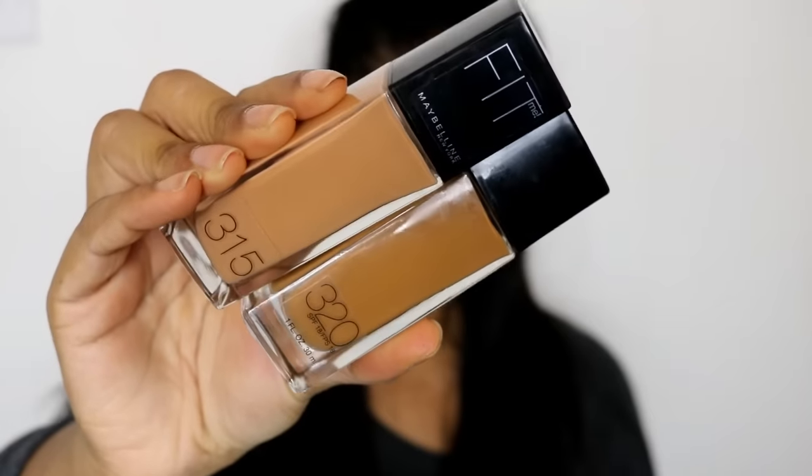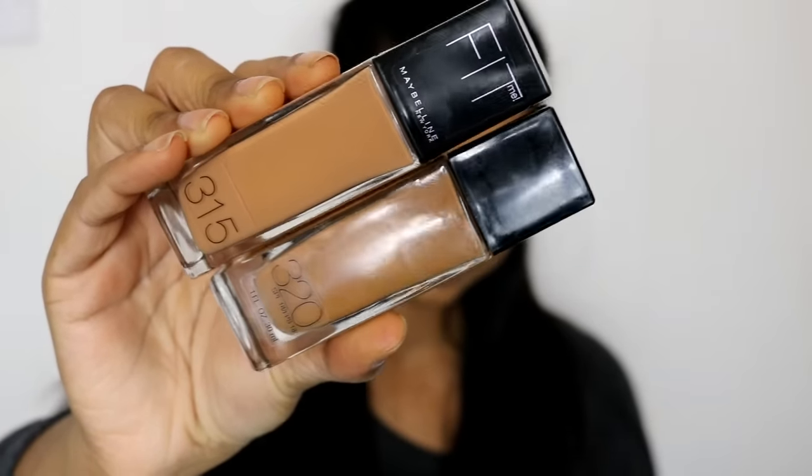I don't really have a lot, but I did buy a few things that I've been loving since I got them and I've been obsessed with them. So the first thing I want to talk about is foundation and I've been loving these two foundations. I recently got them and did a foundation review that you guys loved.